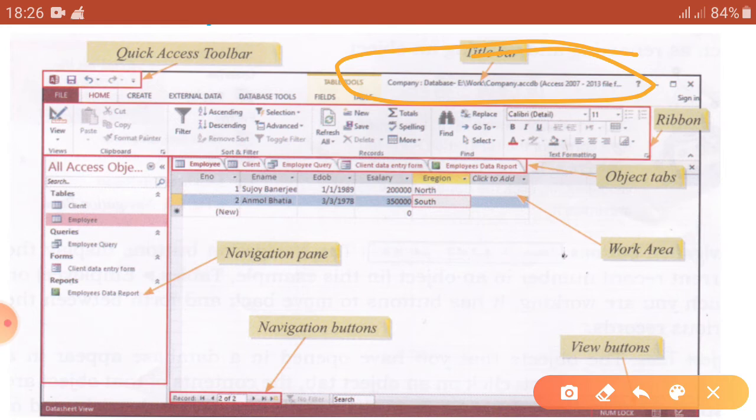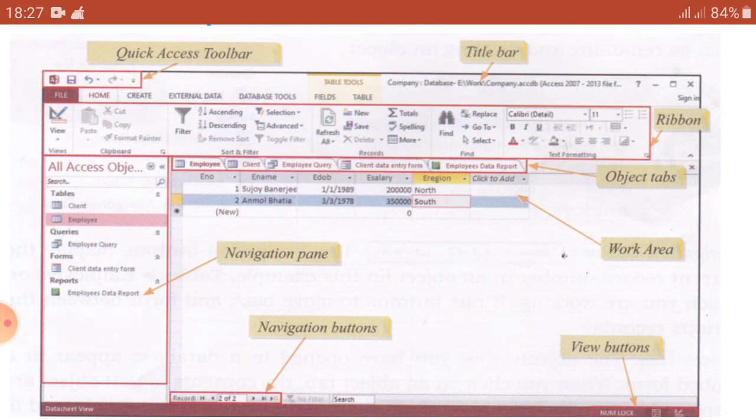It displays the name of the application as well as the file name of the current database. Next one is the quick access toolbar. It displays save, undo and redo buttons. We can add more commands by clicking on the drop down arrow. Here it is, the drop down arrow present on the quick access toolbar.